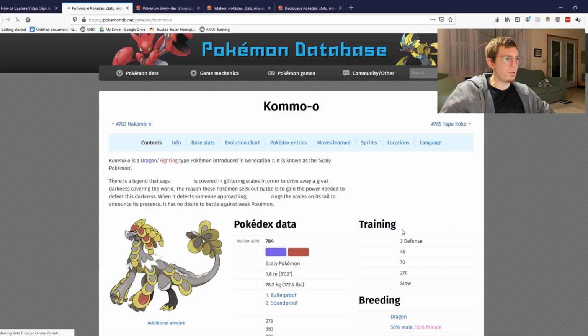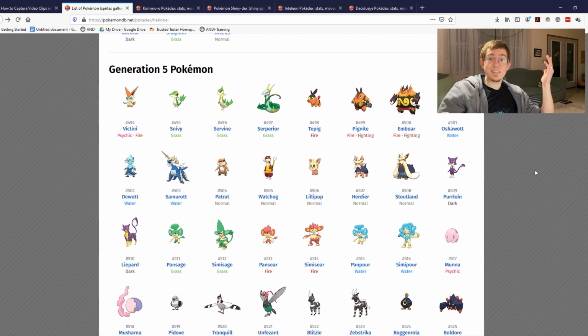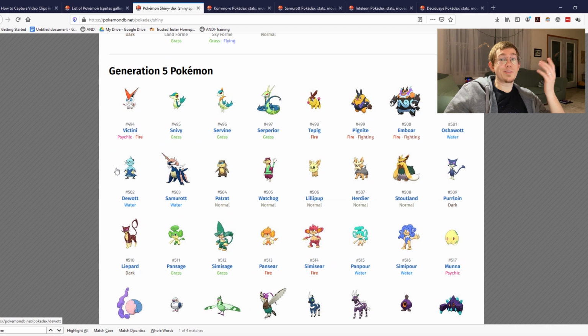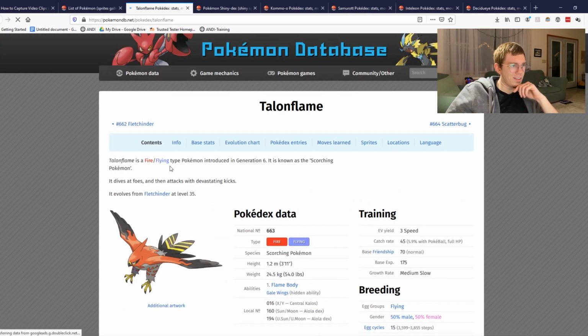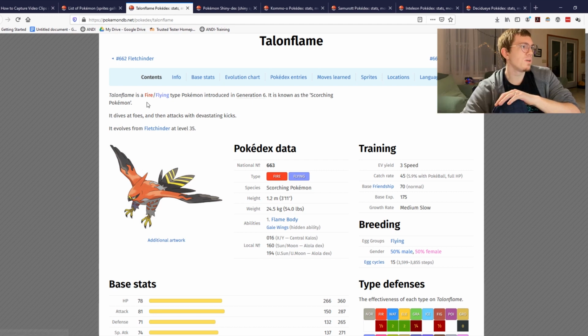So Kommo-o is kind of a samurai. Samurott. There we go. Okay, I think Samurott would definitely work well. Well, his name is Hawkeye, so definitely we can give him a hawk. Is Talonflame a hawk? It's a scorching Pokemon. I think Talonflame is a hawk. He's Hawkeye. What kind of Pokemon are you?